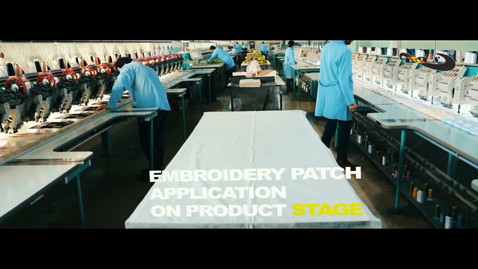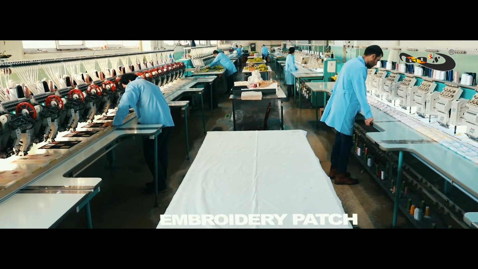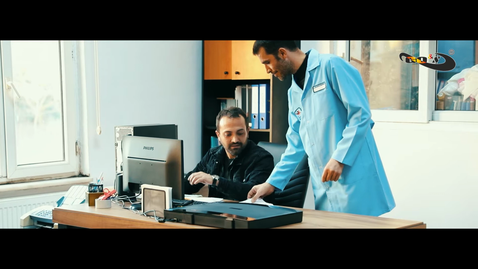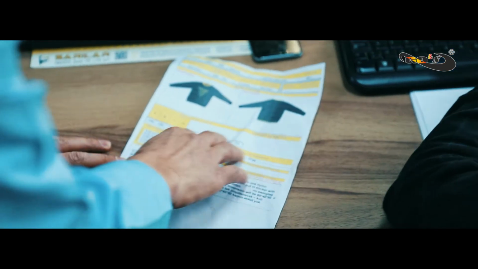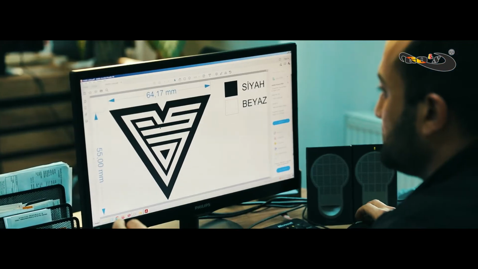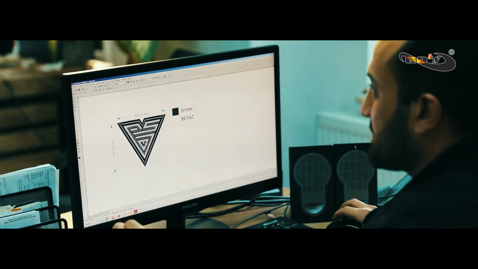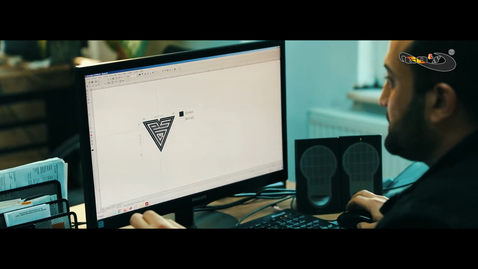Embroidery designer always controls the email sent by the sales customer representative. Embroidery designer starts to make the stitch program according to our customer's required sizes and vector drawing. After the stitch program is finished, the designer converts the stitch program for adaptation on the embroidery machine.